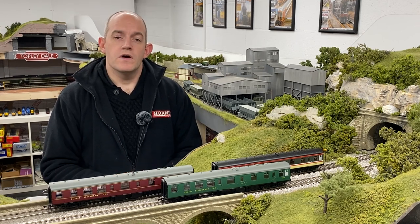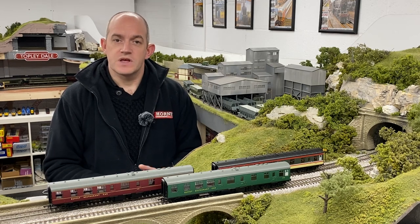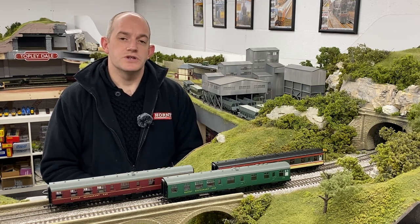You can read our full review of this brand new coach in the next issue of Hornby Magazine. That's issue 165, the March 2021 issue.